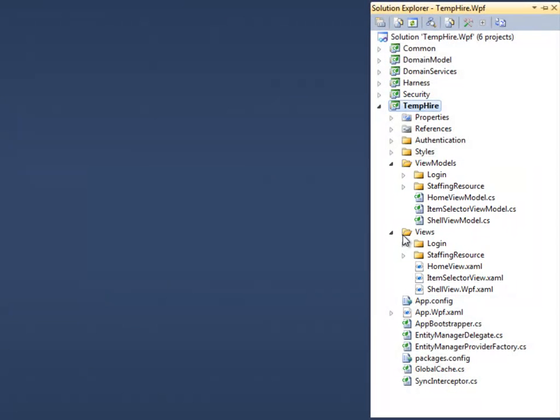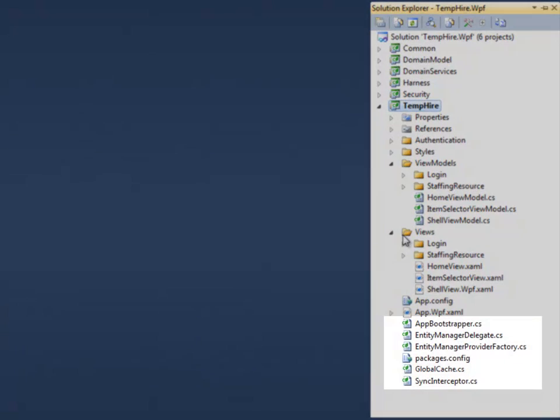And we have some application infrastructure classes around here that are specific to this application. Things like the entity manager provider factory that creates new entity manager providers, which in turn create entity managers, and just all the things that are very specific to the application. Right, like the bootstrapper to kick it all off and to get everything going in the right order. Exactly. Very application specific.